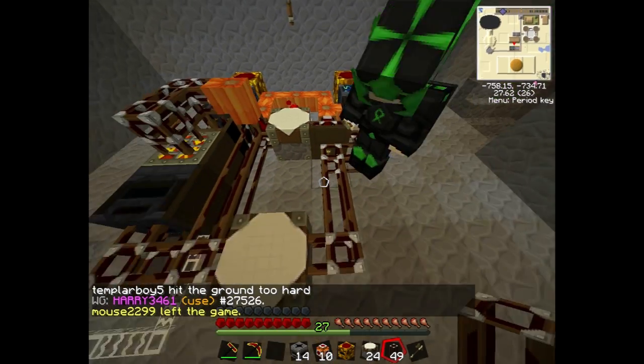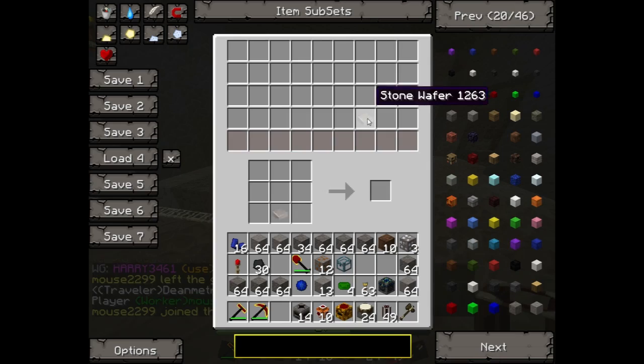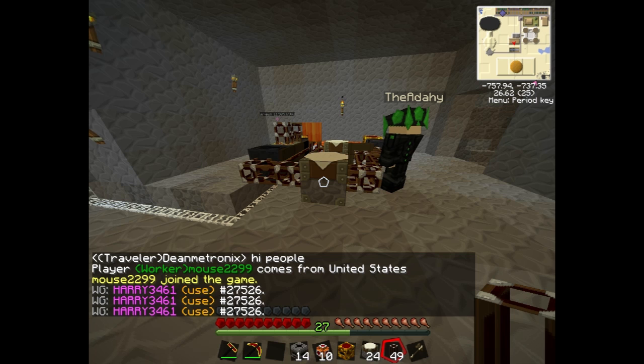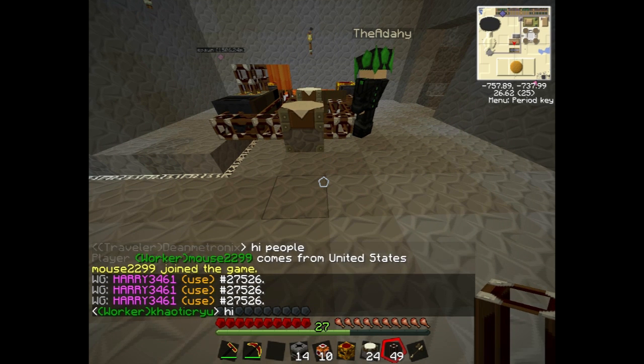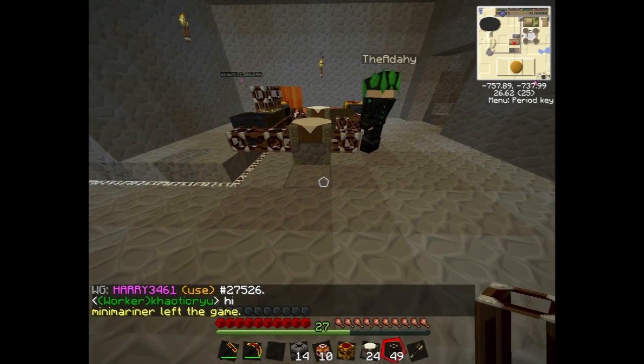Should get our first piece of... there's the wire being made. Wire's down. Alright, and the next one is called an anode, so we need a lot more stone wafers for that.